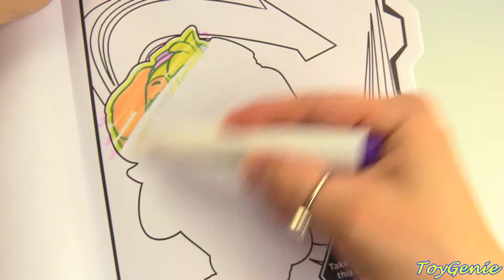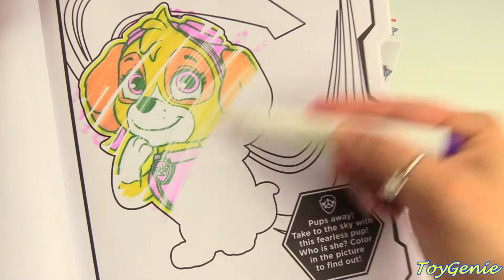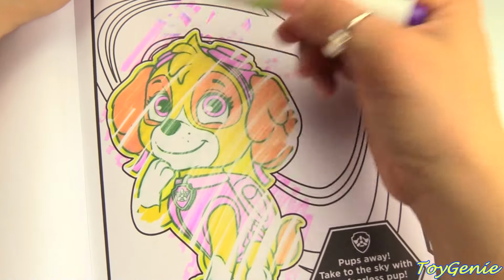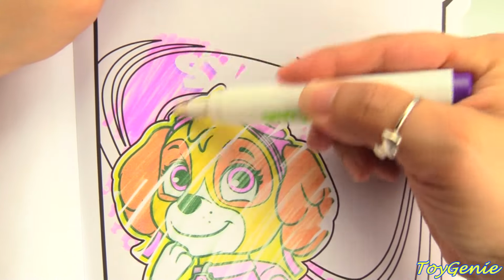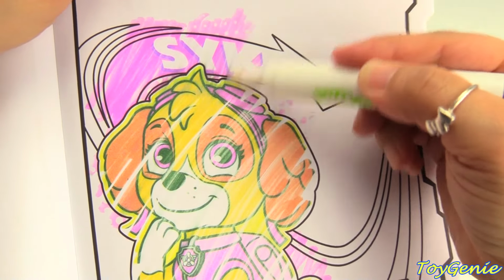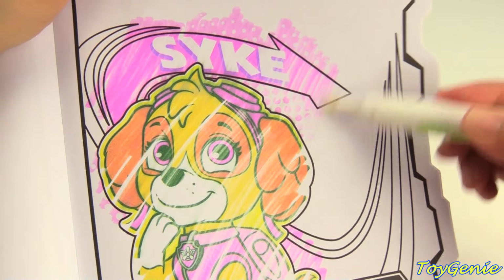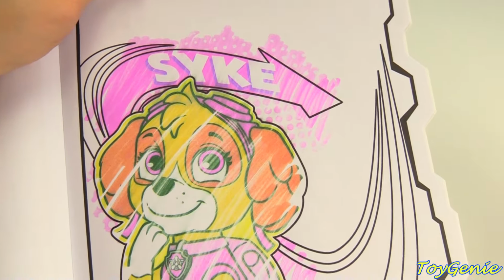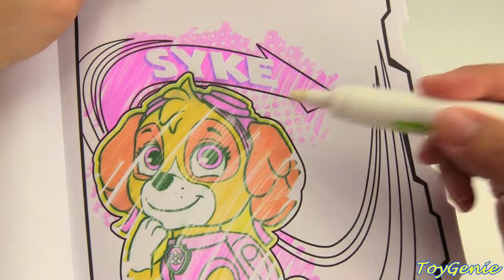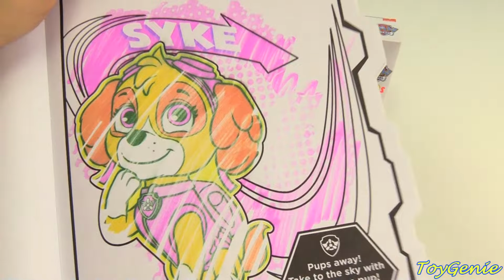Let's color this in. Who is this pink cockapoo pup? Let's see. Oh, here is her name. S. Y. K. E. Oh no, this is spelled wrong. Her name's not Syke, it's Sky. S. K. Y. What happened? That must have been a trick.